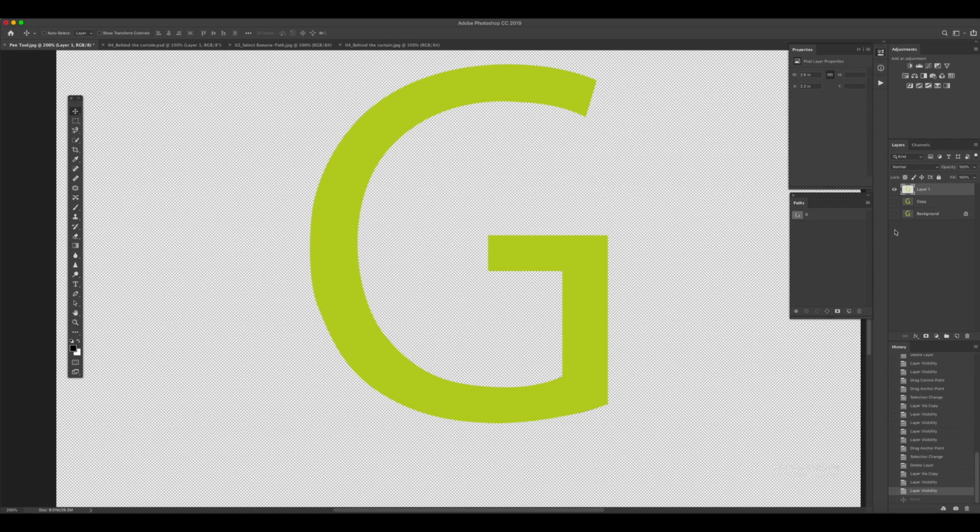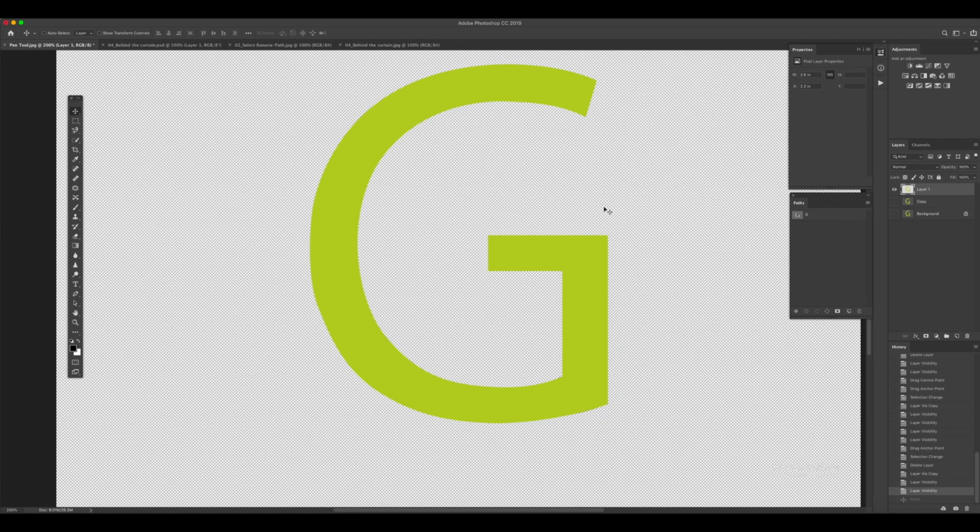I know it's a lot of information, and I know that it looks easier than what it is. At first, it will take you a long time to get used to how to do a correct path and how to modify it and how to create the curves. That is really hard to get used to, and also how to use the Command key so you can modify them, or the Option key to go from a curve to a straight line. So look at the video several times, practice.